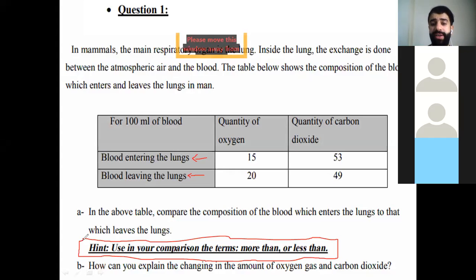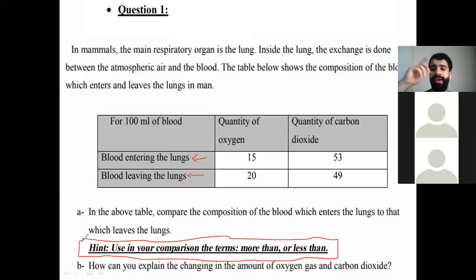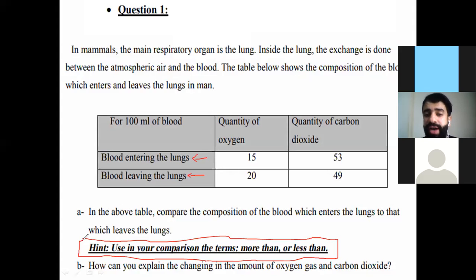So here, we're going to talk about this, and the solution, we're going to solve it together. Here, the quantity of oxygen in the blood entering and in the blood leaving the lungs. Okay, so let's start. Who can compare the quantity of oxygen in the blood entering and the blood leaving? I need new hands. Yes, Sari. Compare the quantity of oxygen in the blood entering and the blood leaving the lungs.